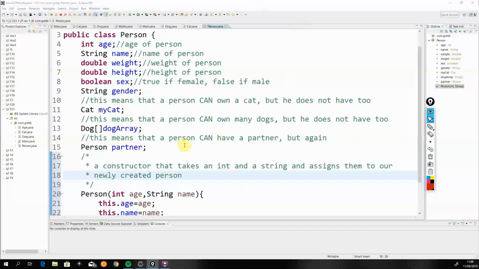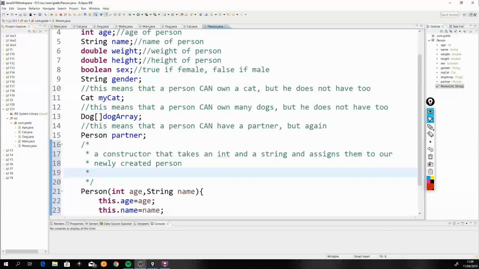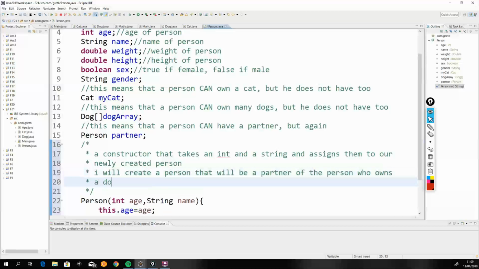So now, what I'm going to use this constructor for? I'm going to use this constructor. I will create a person that will be a partner of the person who owns some dogs and one cat.